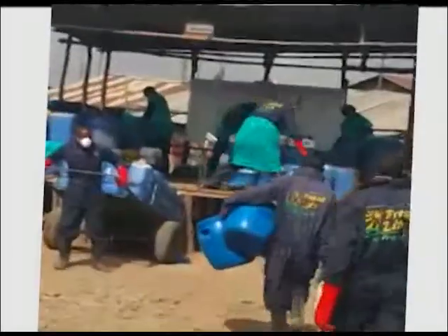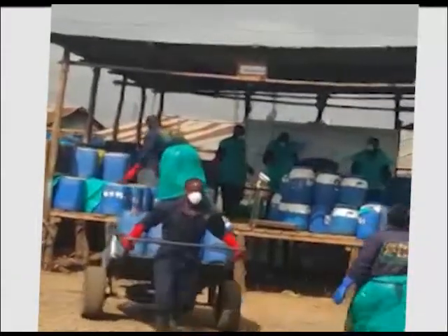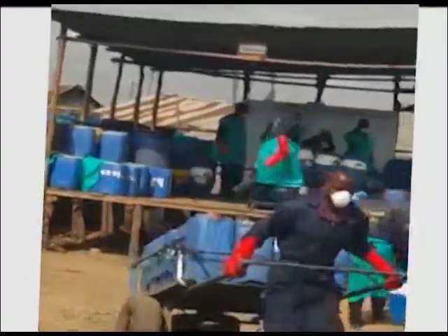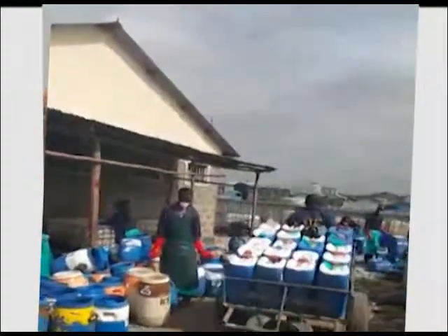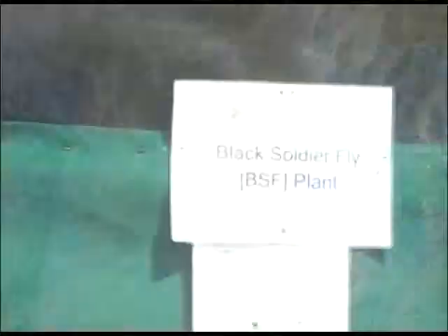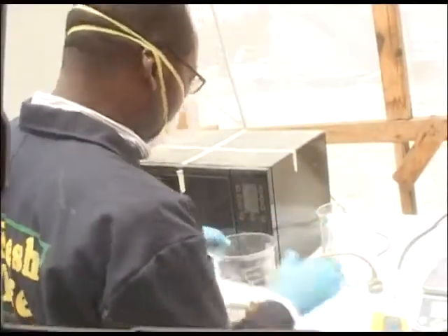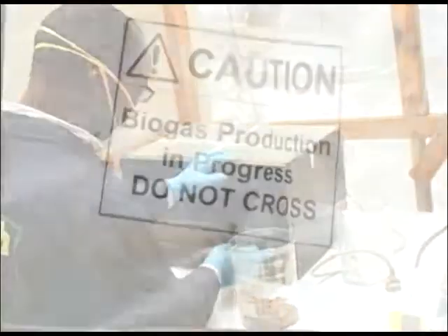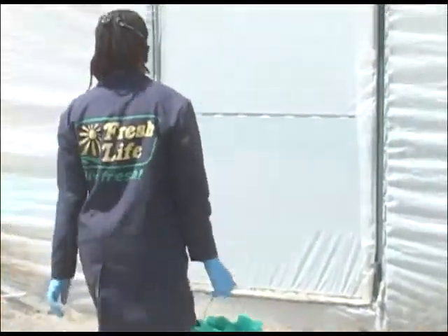However, due to the increasing amounts of UDDT waste being received by Synergy on a day-to-day basis, they are exploring other ways of treating the waste. They are looking at three main options. The first one is the black soldier fly. The second technology being looked at is the microwave technology. The third technology is the biogas project.